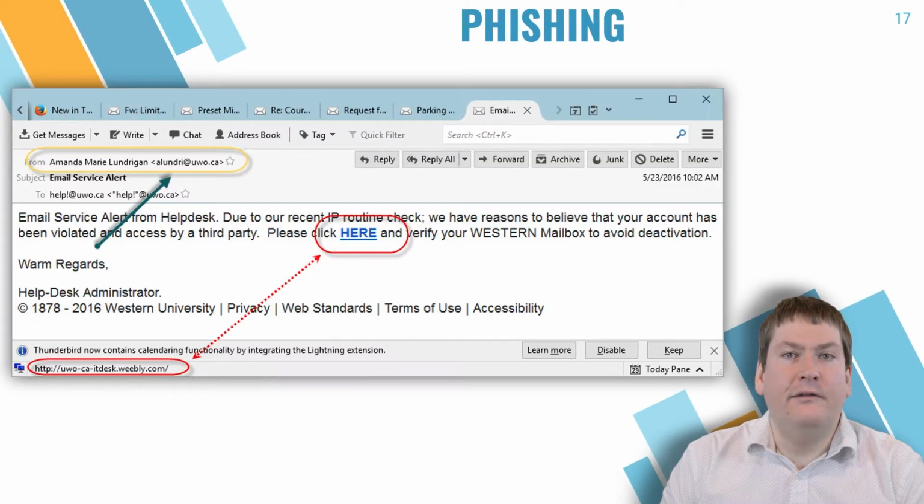The next security threat is phishing. In this type of attack, you are sent an email that is created to look like a legitimate email from a business or another employee that encourages you to click on a link to log into a website. When you click on the link, you'll be presented with a login screen that looks like a normal login screen for your organization or for the business that's sending you the email. However, in reality, it's actually a carefully crafted fake that's designed to steal your password.